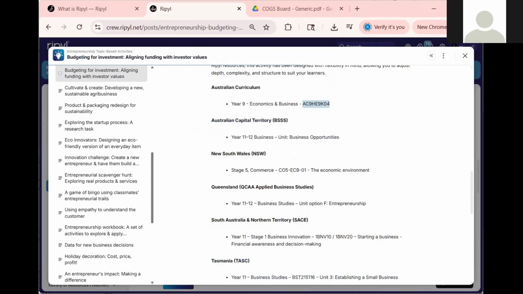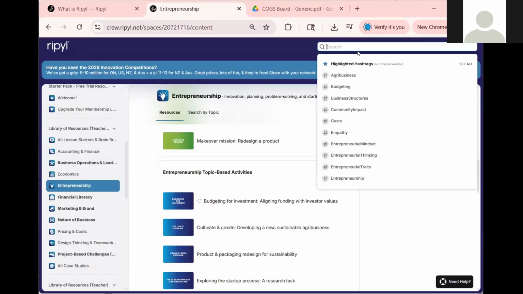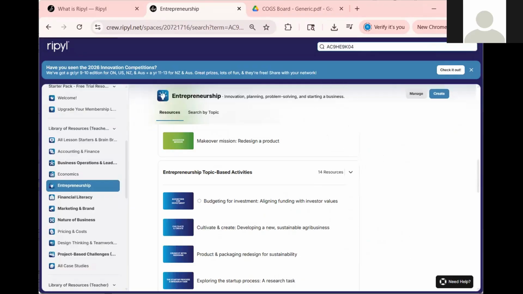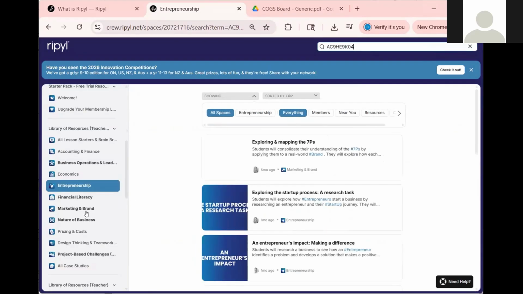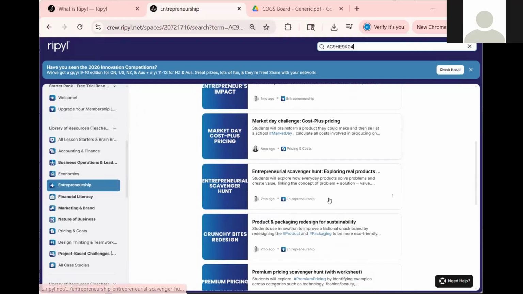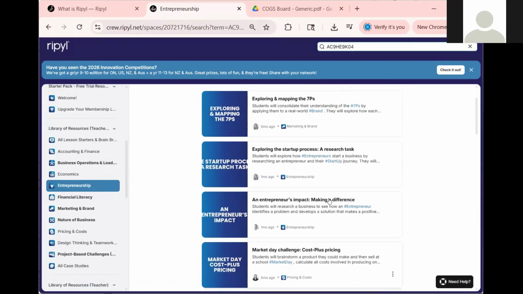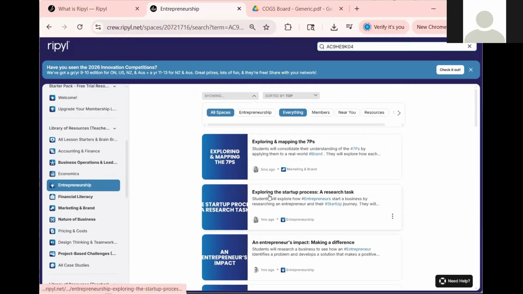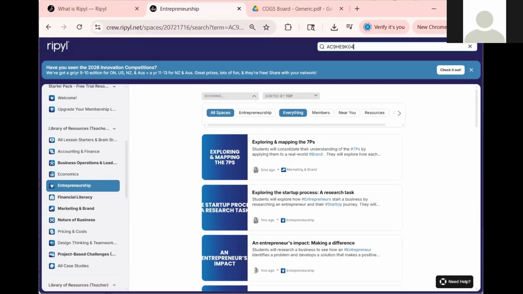I'm copying that, and I could put that outcome code up in my search bar and search on it. And then I'm able to see all other resources that have been mapped to that code. So this is just another way as a teacher that I can search the platform and access resources that are going to supplement my teaching based on what my curriculum is and where I'm at with my class.